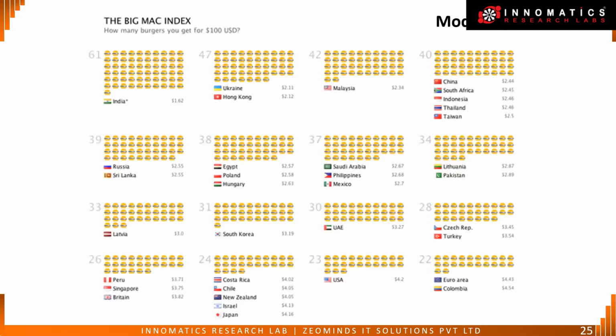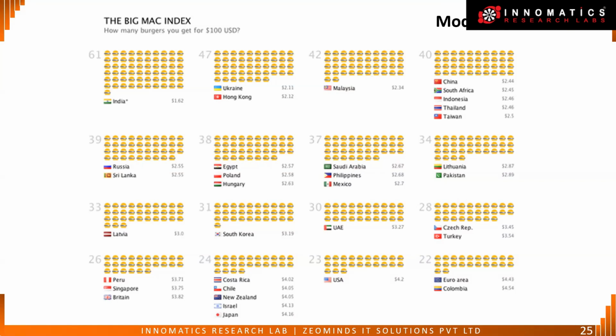And that too, they take the hamburger. In India, it is called the Maharaja burger. And they take this Maharaja burger and measure the price, let's say in 2018, what is the price? And in 2019, what is the price of the Maharaja burger? And in 2020, what is the price of the Maharaja burger? And why the burger?